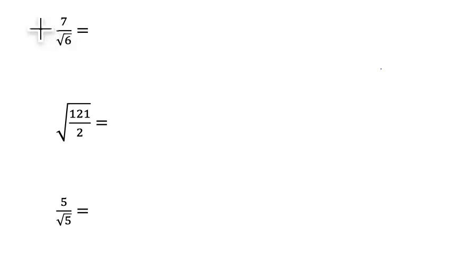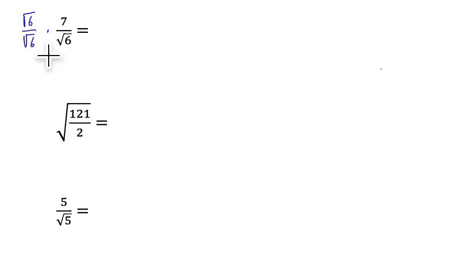Now, the method we can use is we're going to multiply the top and bottom by the square root that's in the denominator, on the top and on the bottom. You'll see why this is helpful in just a moment. But let's take a moment to explain why we're allowed to do that. The square root of 6 over the square root of 6 equals the number 1. And when you multiply something by 1, it doesn't change what you started with. It might change the way it looks in this case, but it's still the same.